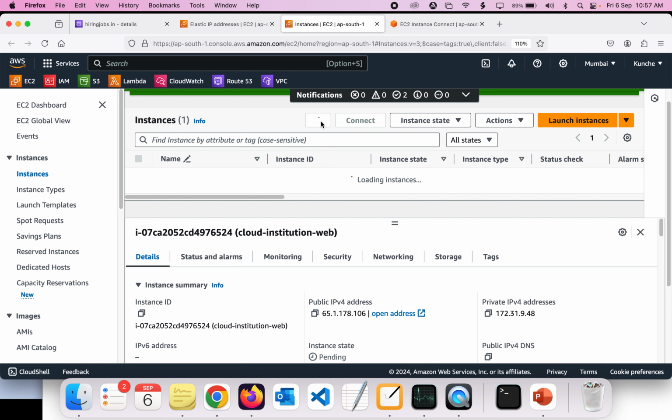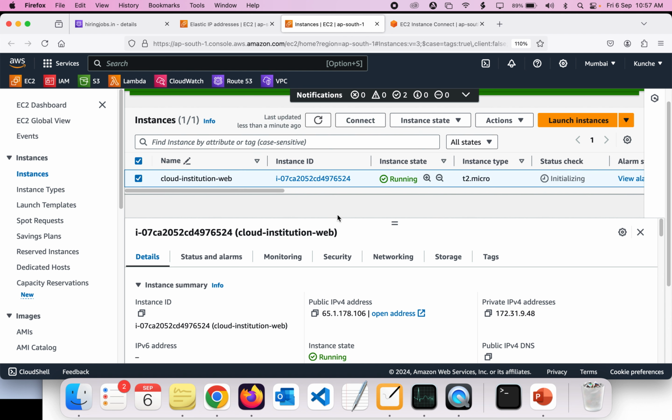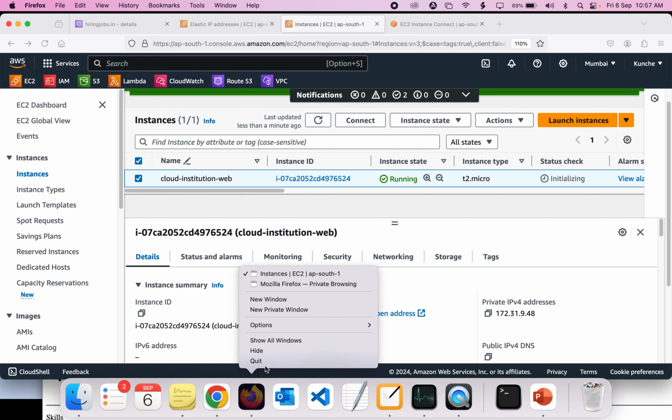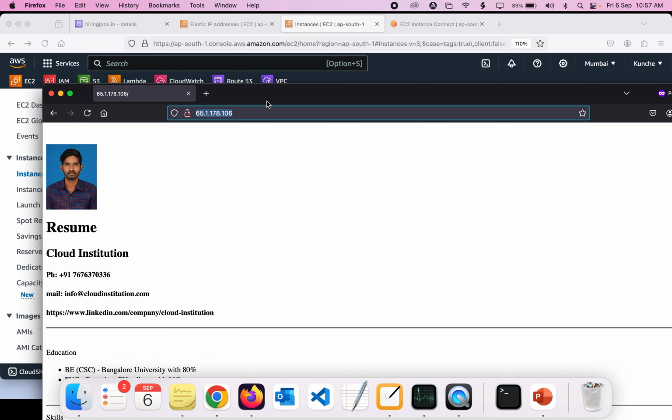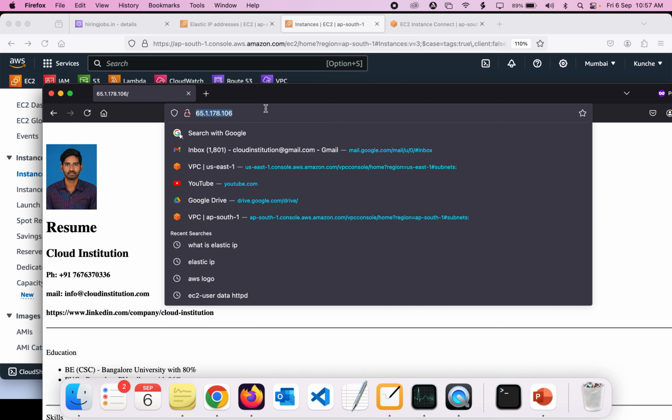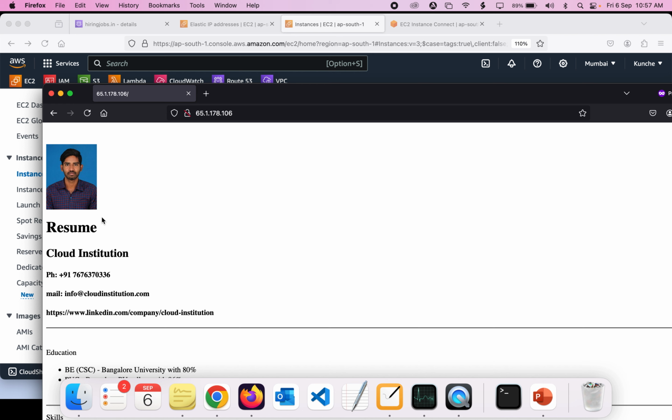Okay, it is pending. Now it is running. It takes a fraction of a second to make the instance running. Now I'm copying the instance IP address, going to the incognito window again, and pasting it. See, even before we pasted it, it's already working, because that is the power of the elastic IP.